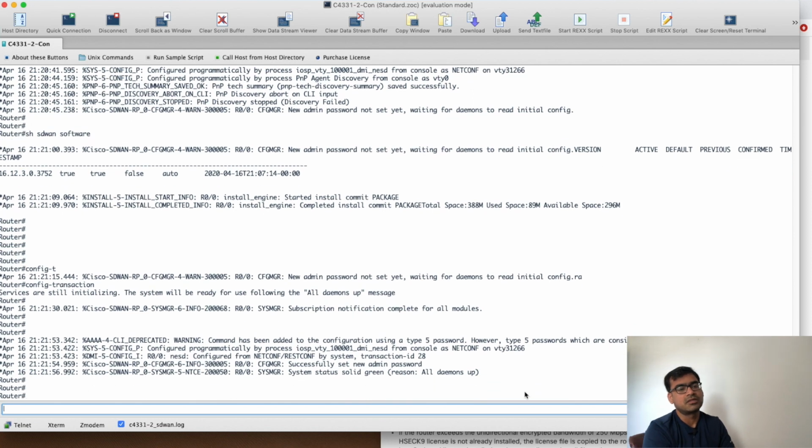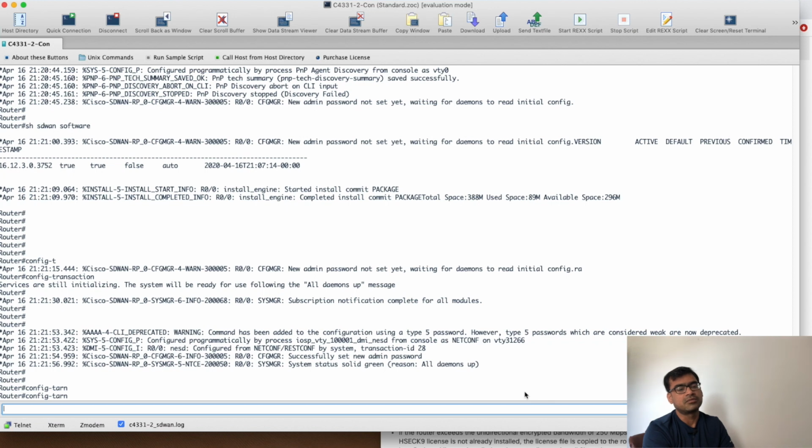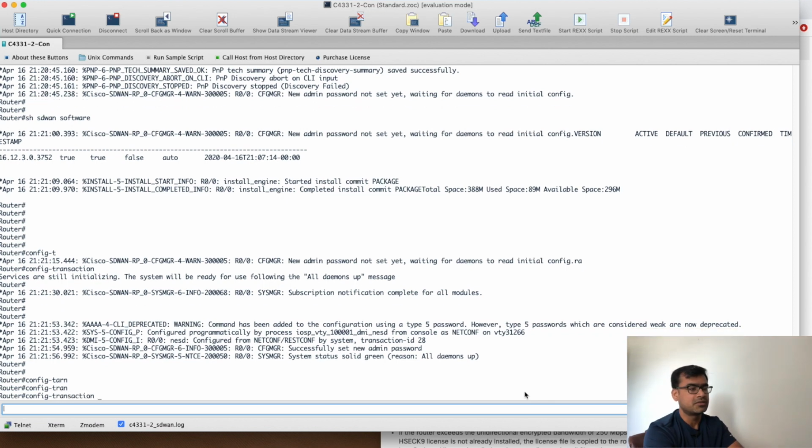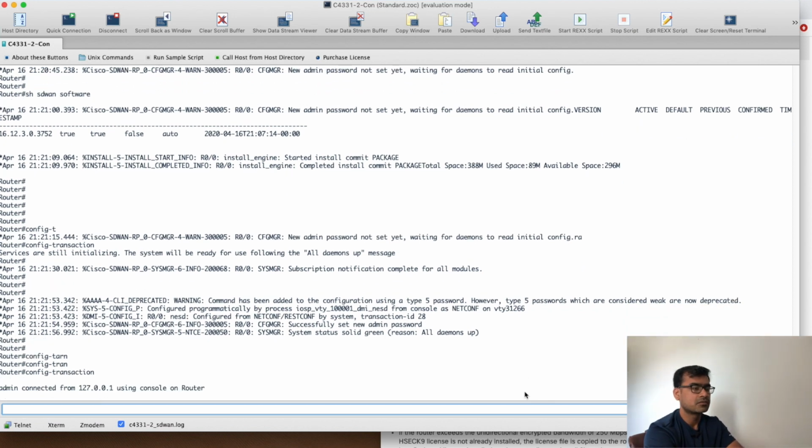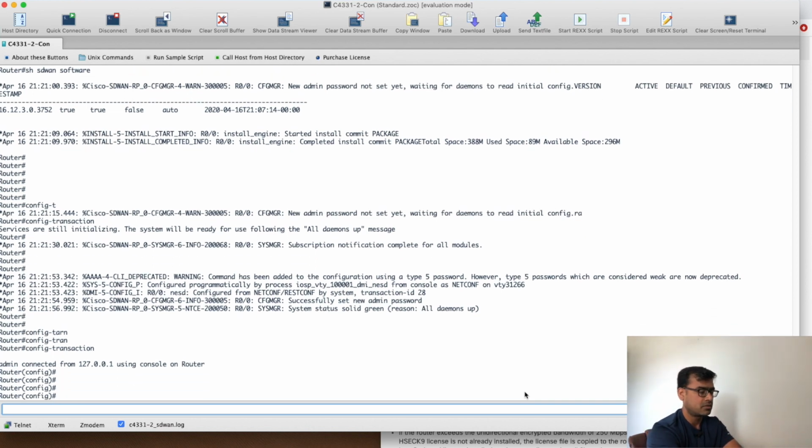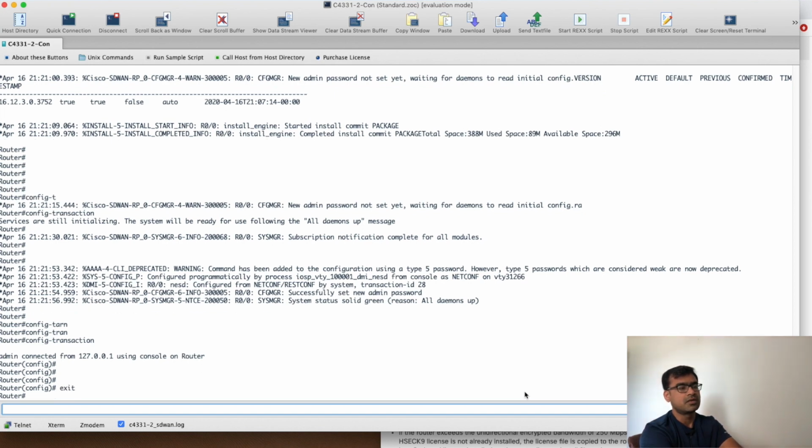Okay, successfully set new admin password, and system state solid green, all daemons up. So you have to be patient here. Transaction, and you see we are in the console of the router.